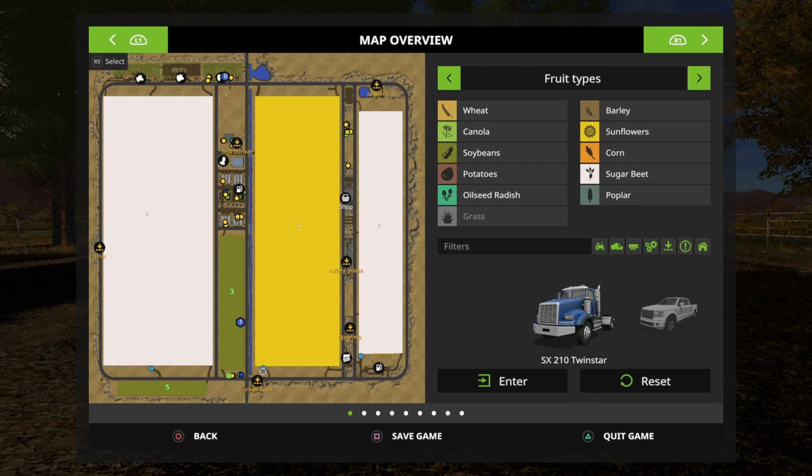And basically, you can eliminate certain versions of that mission straight away, depending on what seeder you get offered. So if you get offered a potato one, you can just decline that job straight away. If you get offered something that doesn't have the ability to plant row crops, you can just decline that job straight away. So I was only really looking at jobs that were offering me the Great Plains YP2425A. Didn't take too long to do the job, about 2.5 hours I think it was, and got a nice little payout for that.